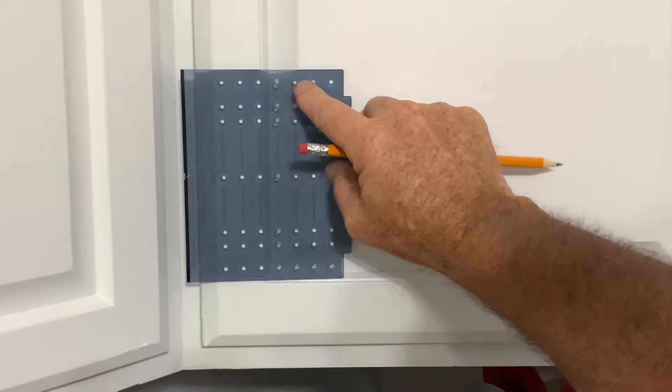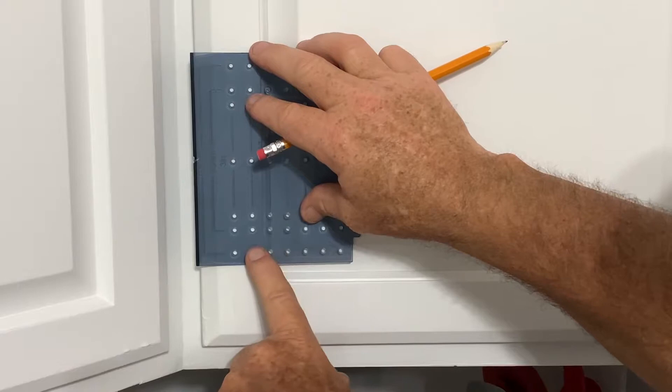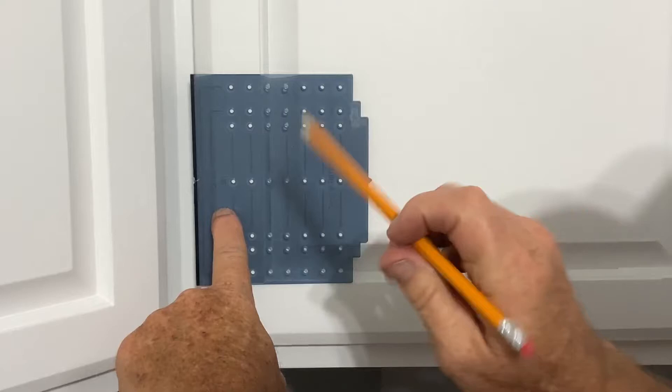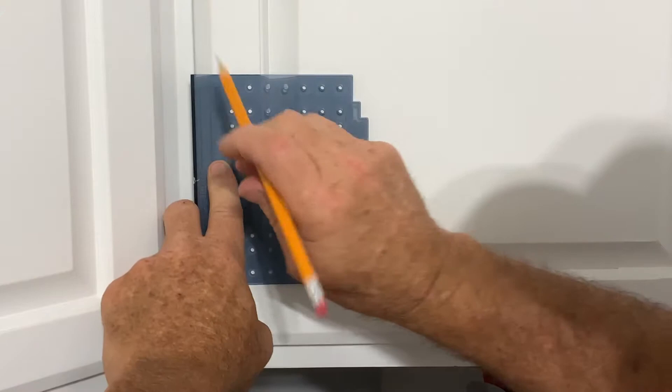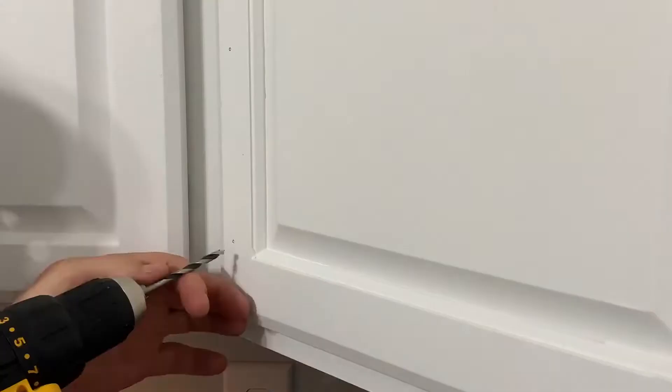On this particular door I use the side plate to hold it in place. I slide it down and use this right here as a guide — it catches in the crack of that door then the molding. So I slide it down, it's in place, and I know the two holes that I need to use are here. I simply mark those with a pencil. Now I have two marks and I know exactly where to drill my holes.